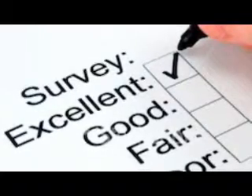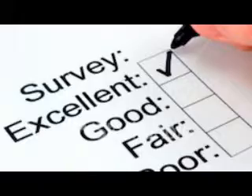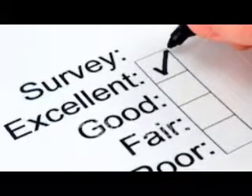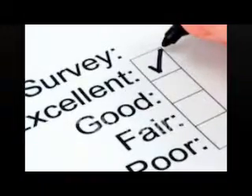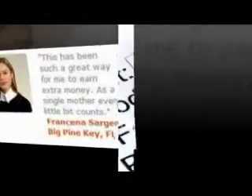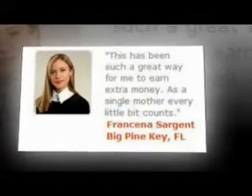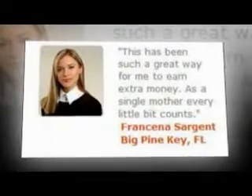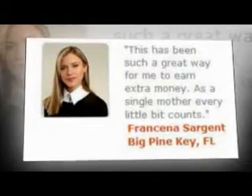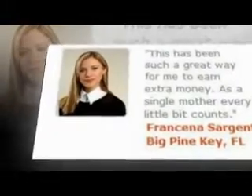It was followed by a description of available bonus offers and a registration box to start the registration process. One quick note about this page: we clicked the back button and then cancelled our decision to leave the page, and were rewarded with a discounted rate. After we completed our initial registration, we were taken to a page where we were given an opportunity to enter a half-off coupon. This code, in addition to the discount awarded earlier, took the total price from $68 down to $17 plus tax — one of the best prices we have found for survey registration sites on the web. It was a one-time only fee, and we were given the option of paying via credit card or PayPal account.